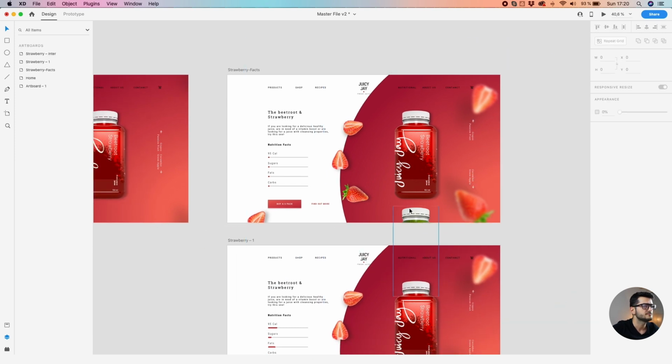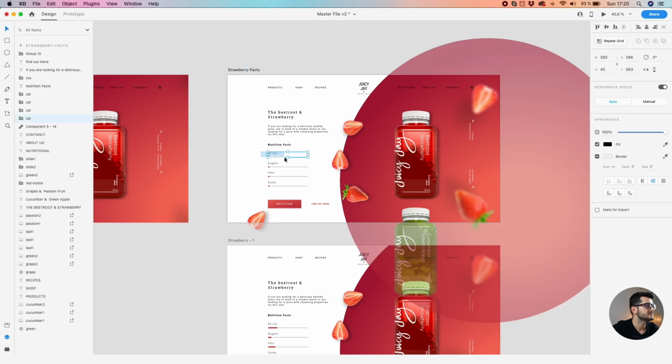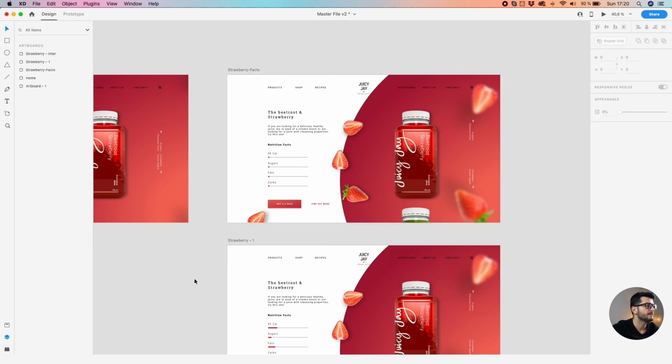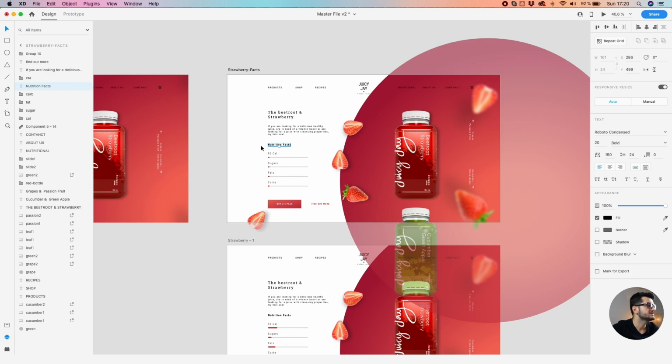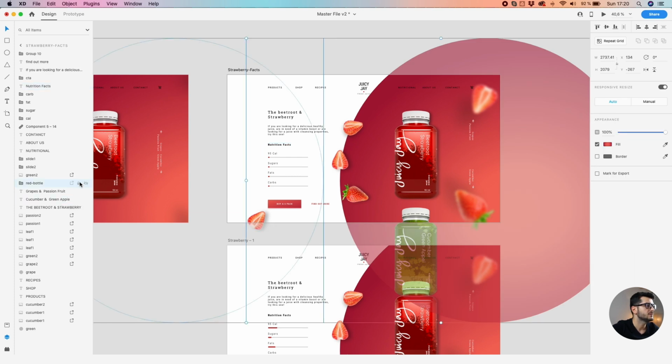Again, this calories, sugar, fat, and carb. Nutrition is okay, good. They all group together.